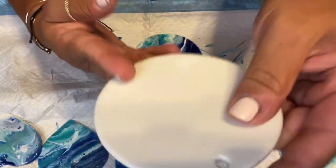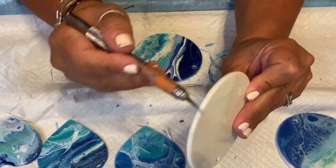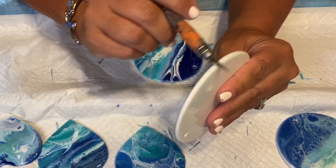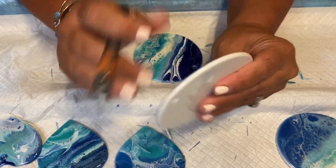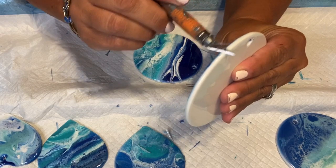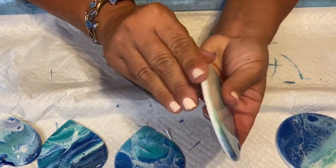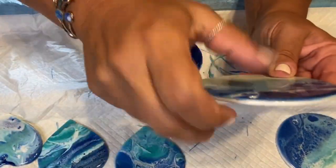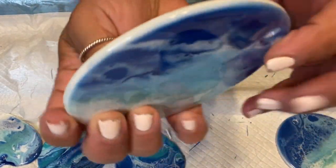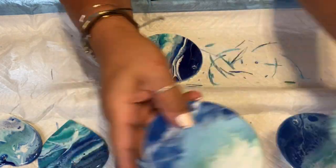So looks good. It's all nice and clean around the edges. If you feel any little spots, just go really, really carefully. Just like glide it on there. Okay. See, I feel a little there. A little there. And other than that, it's all done. So got my ornament. Looks great. See the edge? Alright, so that's how I do them.